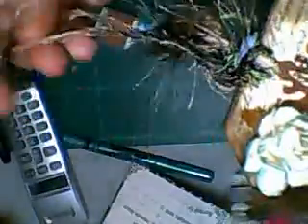Underneath that I used the damask stamp that Sean gave me — you can just see it there — and then bronze embossed it. A few more bits of Prima pearl with another rose, and then put some fibers on, the lovely chocolate brown one that everybody likes, and also the other fibers that Roxy gave me. And that's the tag.